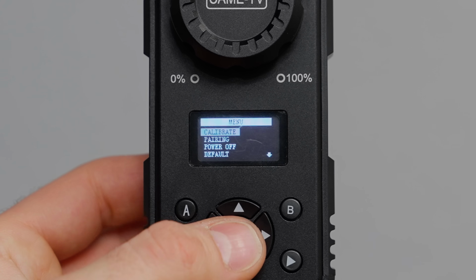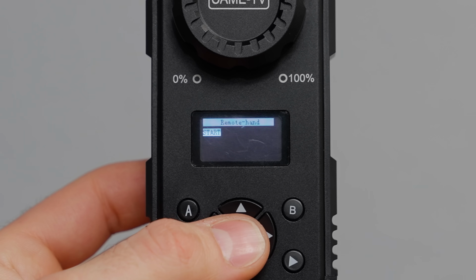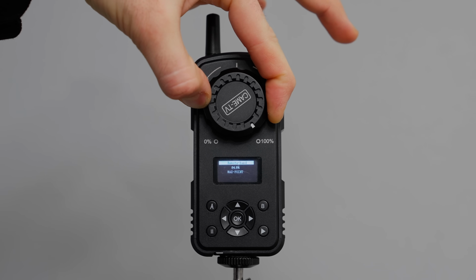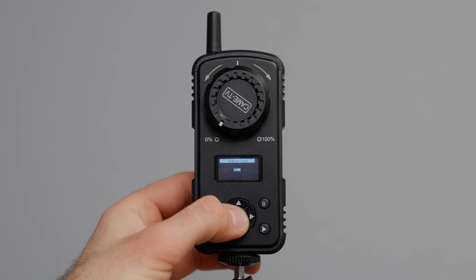But once you get used to it, then it's pretty straightforward. Let's enter Calibrate. Here we can choose to either calibrate the dolly or the remote. If we choose remote, then we can limit the maximum and minimum points of the wheel, although so far I haven't had any need for this function.